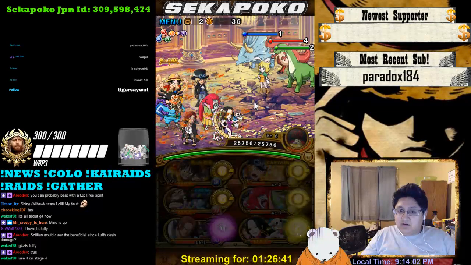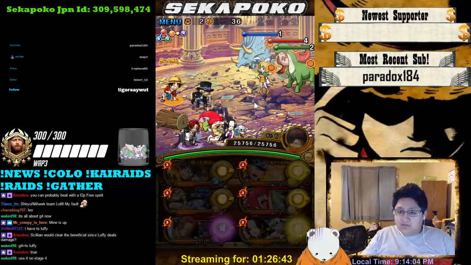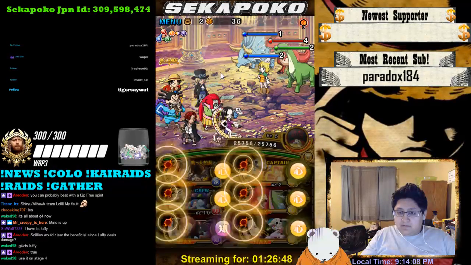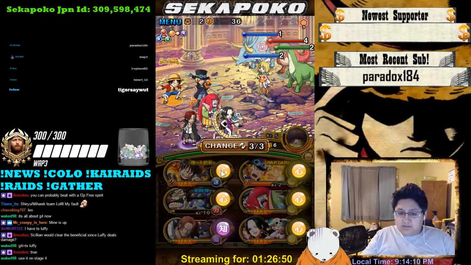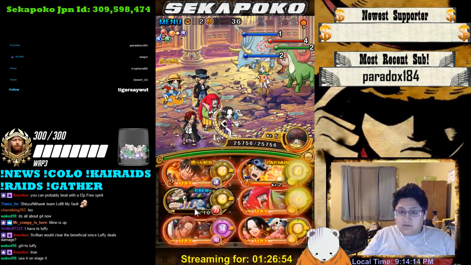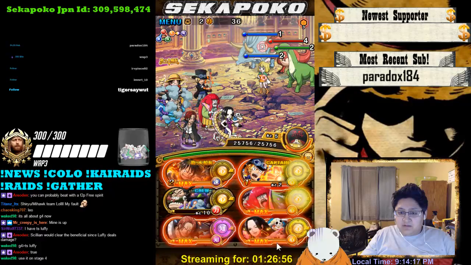Alright, so the trick here is I'm gonna Rhizo. I'm gonna kill the Rhino and then go to Rhizo. And yeah, I guess this is fine. Alright. And it should be good.